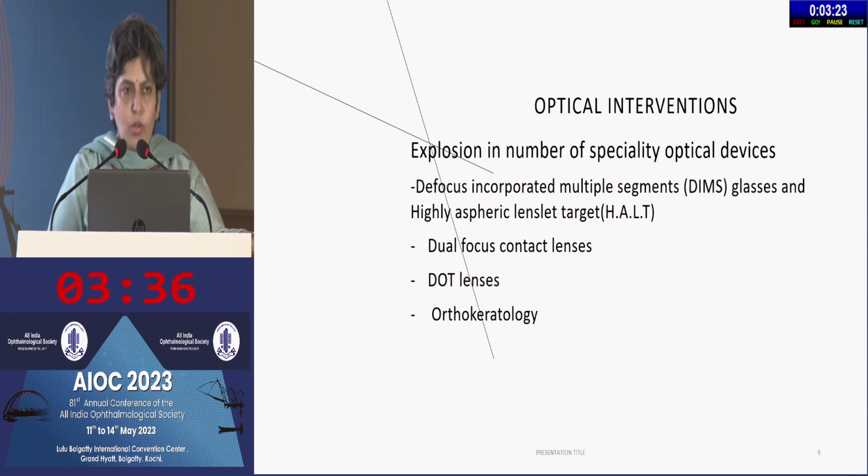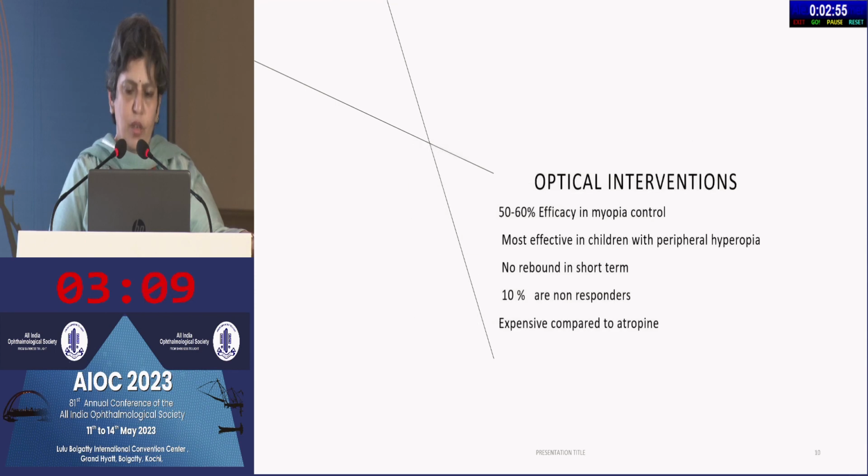Now, coming to orthokeratology, again this is the only intervention along with low dose atropine which really seems to have good results as far as myopia control is concerned. Orthokeratology involves a specially designed contact lens, worn overnight to flatten the central part of the cornea and produce a peripheral steepening, which is supposed to produce a defocus and works in the same way as other optical interventions.